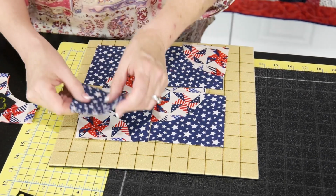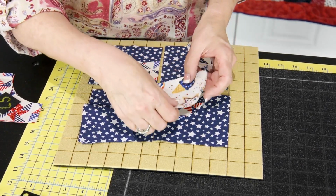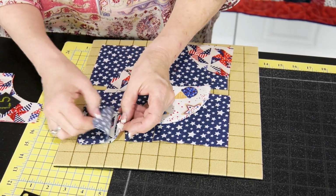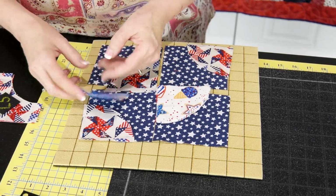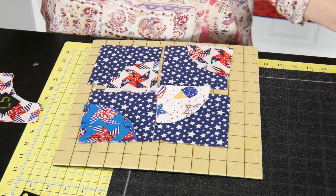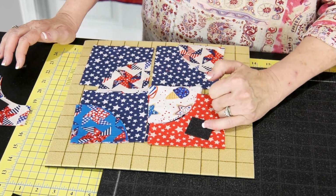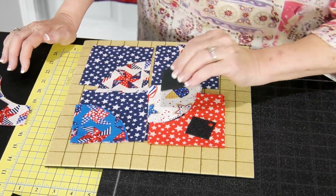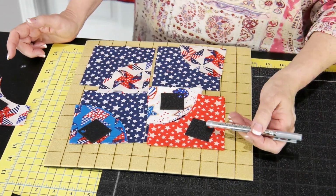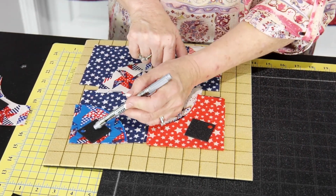If I'm going to do the same thing, do you see how I can place this on top? And then I'd place this on top. So you decide what you want to do. I'm going to actually grab a different one that's not so much matching on here, and I'm going to grab these guys. You can see how easy that is for me to do, and then I would grab all my reds and line that up, and then I'm going to grab one of these guys and pin that on. I'd grab one of these guys and pin that on. I'd grab one of these and pin that on, and that's where I would decide. Do I want to write down my L1 and my P1 and my P2?